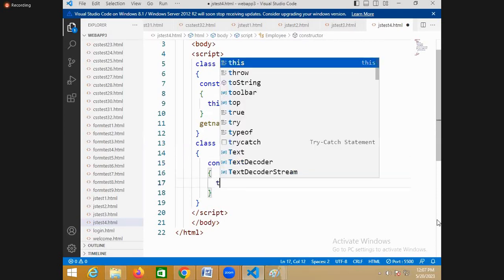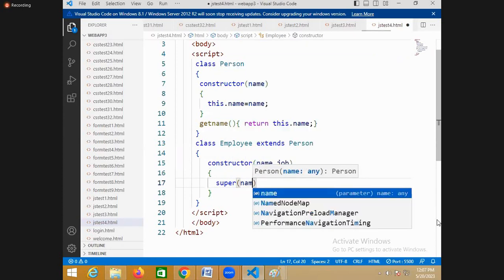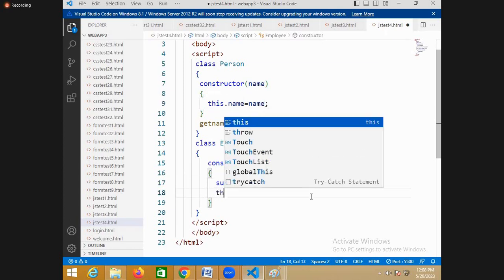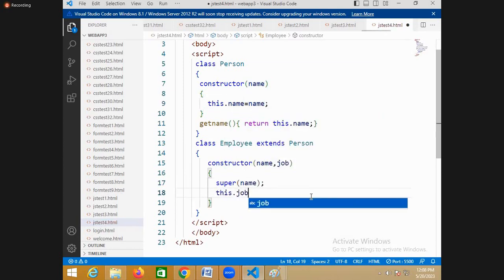Where I'm saying super, I'm sending which one? Name. So here I'm calling the constructor of which class? Super class, by sending which value? Name. So whatever name you send, that name is assigned to the name property, in which class constructor? Derived class constructor. And I'm saying this.job equals job.